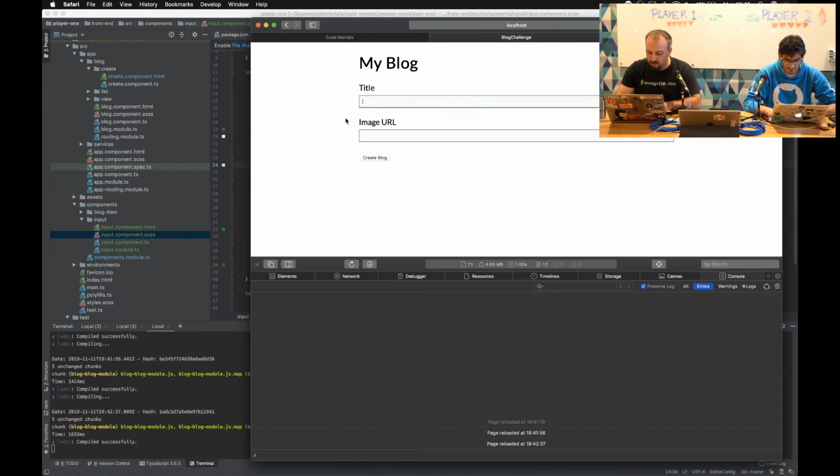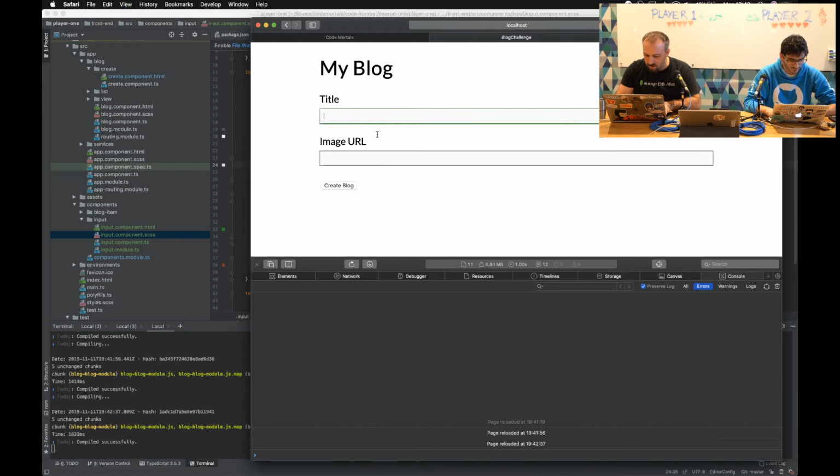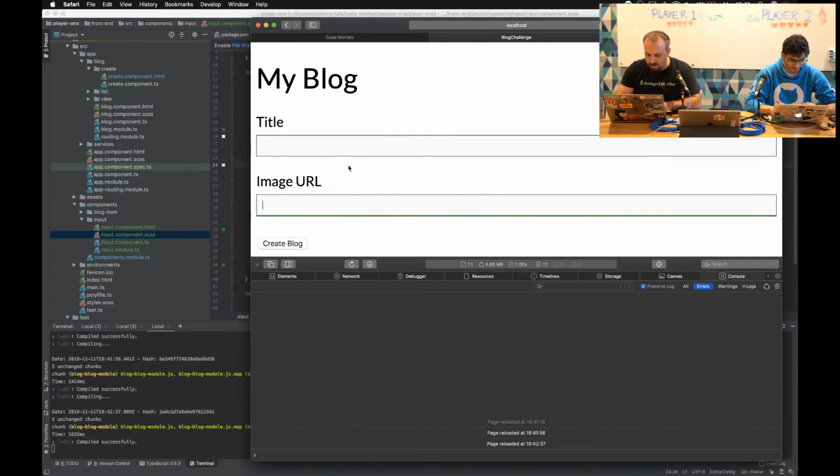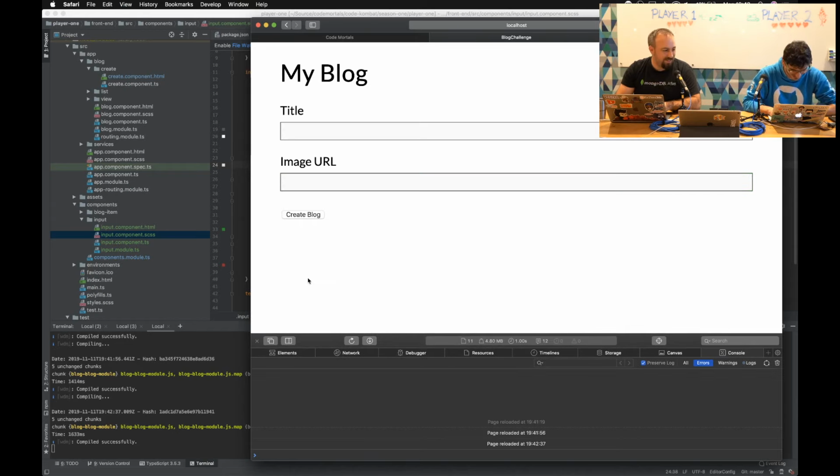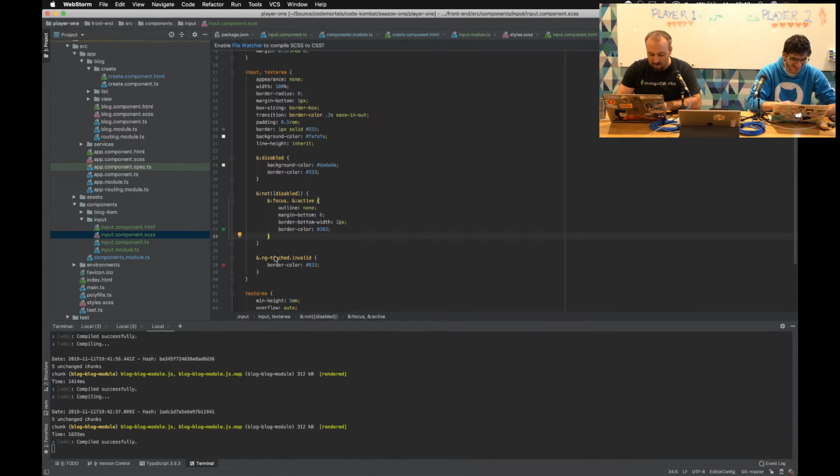If I click on it, the border goes green. Hopefully you can see that, make it a bit bigger. The border's gone green when I focus on it. Shoot, I hit delete instead of add a new one. Damn it, just deleted all my data. I don't know, give you a moment to get some work done while I'm talking.